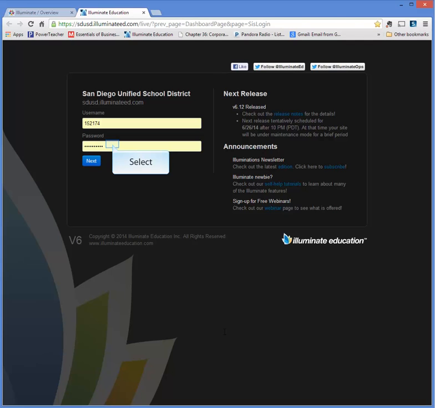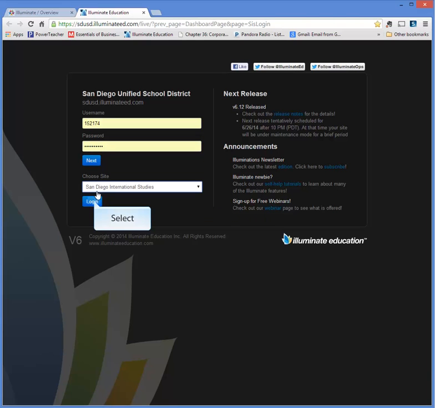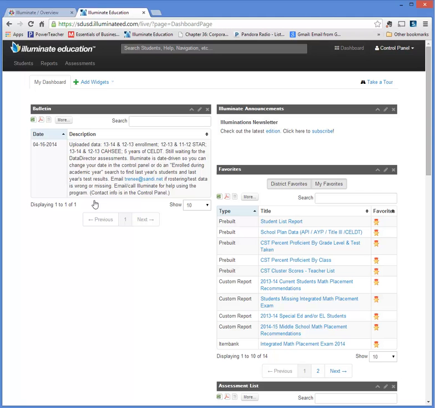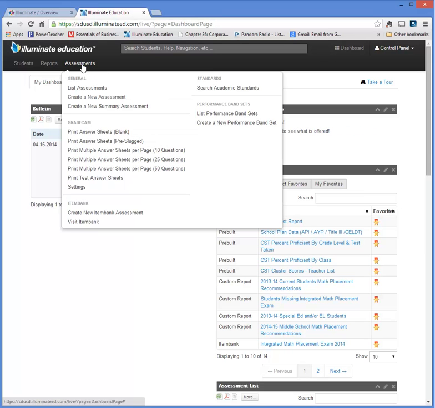Okay, so this is the login page. Our next thing is, how do you actually log into the system? The system is keyed to your district username and password, so you enter those two, and then if you enter them correctly, it allows you to choose the school, you log in, and you get taken to this page. This page is the main entry page. They call it My Dashboard. It has tons of information on it. I typically don't spend that much time on it. What I typically do is always go to the assessments link at the top. And this will give me all the choices that I want to use for most of the stuff.